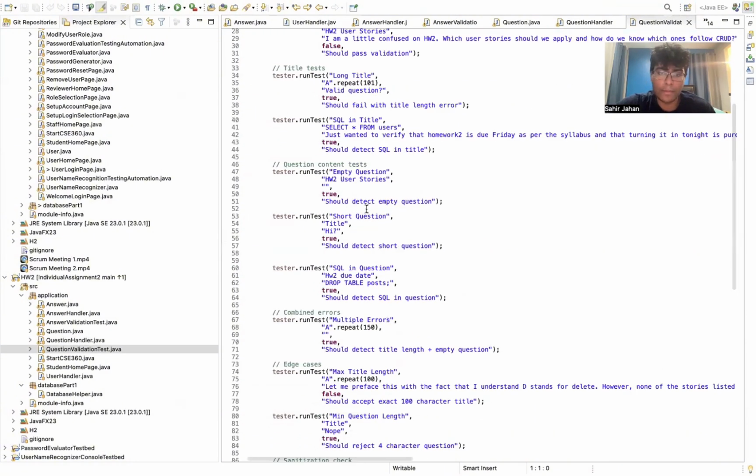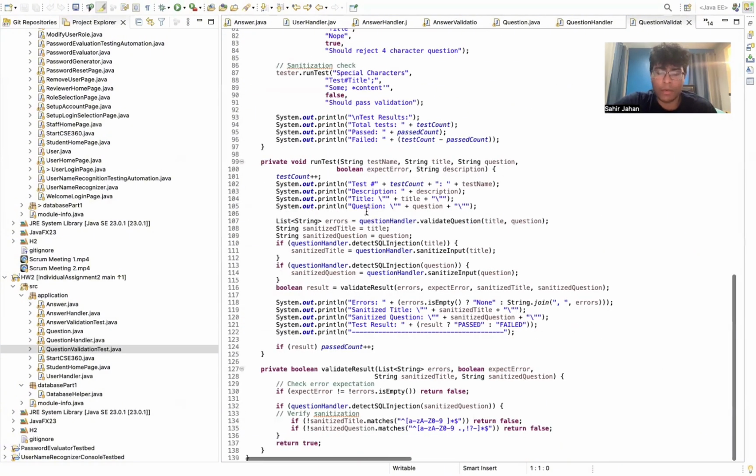And by the way, the logic is the same for both of them. This is necessary because this returns a sanitized title only if there is an SQL injection. If there's no SQL injection, it doesn't sanitize it. Sanitization basically gets rid of any of the special characters, but I don't want to get rid of special characters if there's no SQL injection. We'll discuss that when we go over the other code.